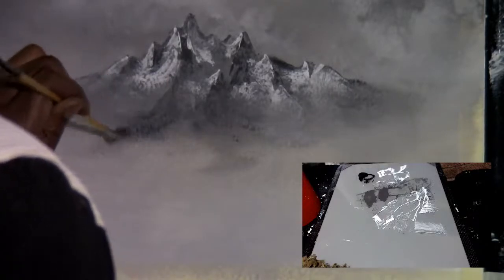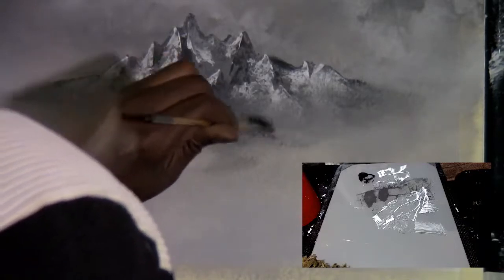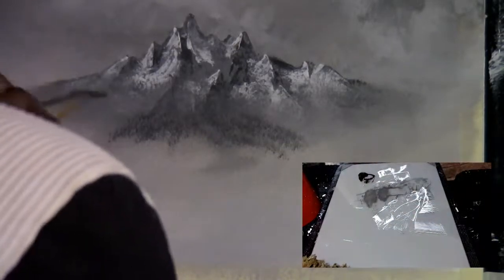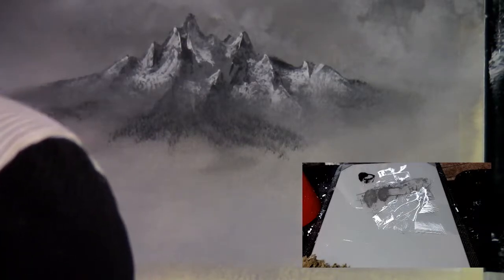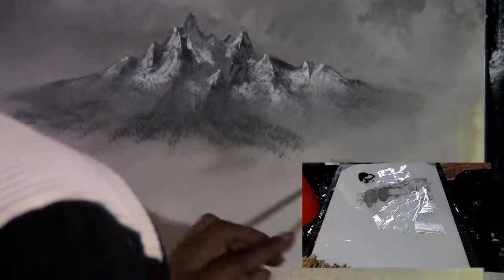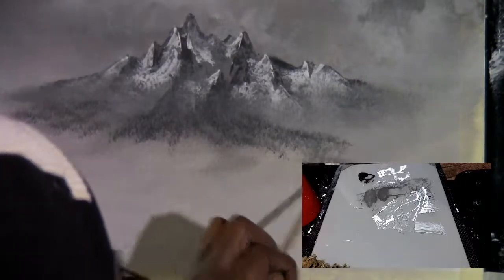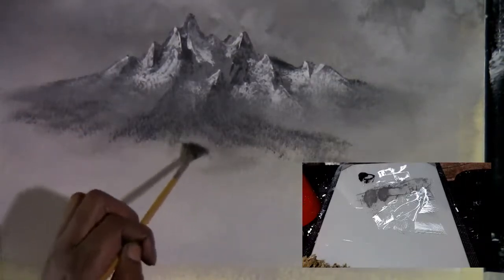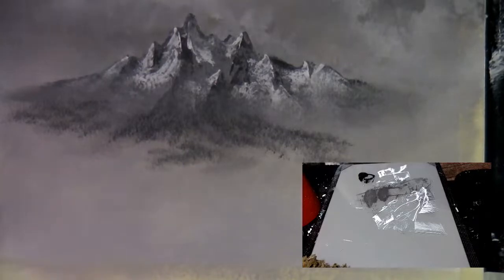Now, these are really, truly foothills. Something like that. You put it in the direction the mountain's going, just like so. I think I've got enough room for some more dark ones. We'll put a few baby ones around right here. You see the direction they're going in? Something like that. Bring them out as far as you feel you need to. I'll pop a couple in here like this. Don't make it too even.